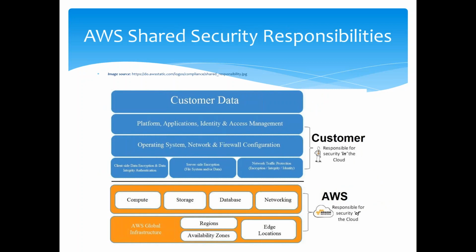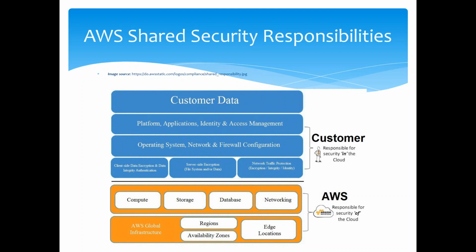Okay, let's move on. This picture is, I think, a famous picture that we all need to know, because this is a very fundamental and important concept for AWS. It's the shared security responsibility. It is very difficult to remember this picture, but there's one way. If you look at the right-hand side of the picture, you see there are two lines, the customer and AWS.